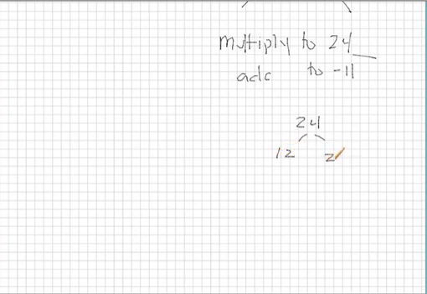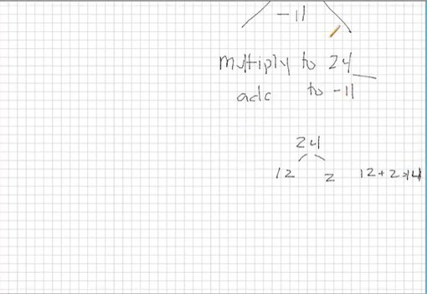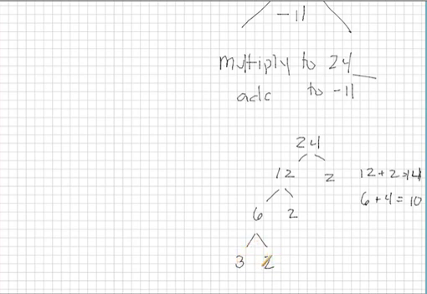Let's see, 24. Well, I know 24 factors into 12 and 2. If I add 12 plus 2, I get 14. That is not 11, so let's try again. 12 and 2 factors into 6 and 2. So 6 times 4 adds to 24. 6 plus 4 is equal to 10. That is not 11 either. Let's keep factoring. 3 times 2 gives us 6. 3 times 2 times 2 times 2 is 8. So 3 times 8 is 24. 3 plus 8 is 11. We are golden. Those are our factors.